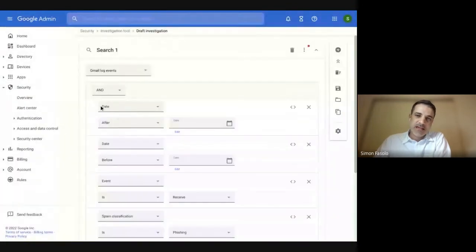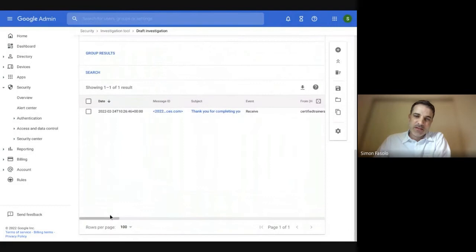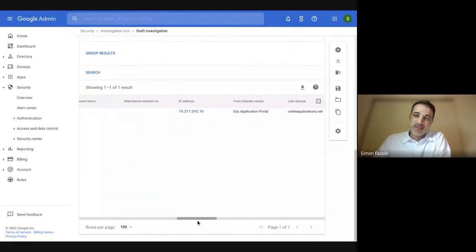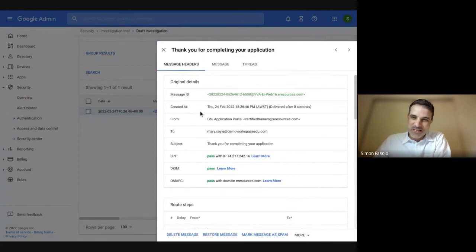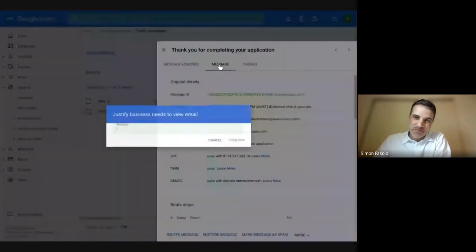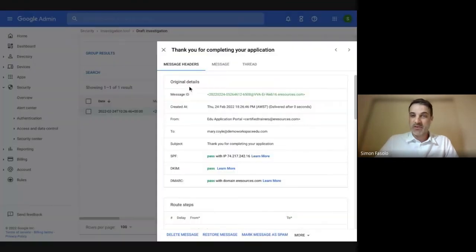And as you can see, this is loading up the fields that were pre-selected in the dashboard. And then it's giving us a lot more information here about this potential threat. This isn't the potential threat, by the way, but I'm just showing you to illustrate. You could dig into this email, for example. You could even dig into the message. I've got mine set so that an IT admin has to leave a justification for audit trails, which is great. I could dig into that and have a look at that email.